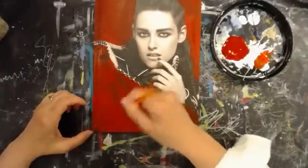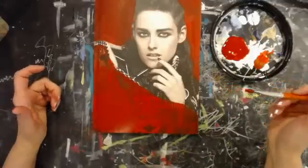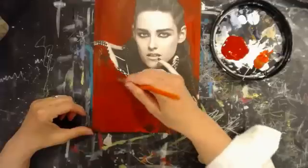This is drying pretty quick, so I've got 2 fans on and 6 lights. So it's drying pretty quick.